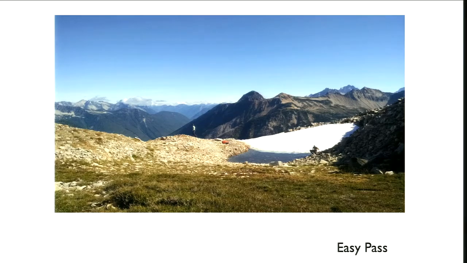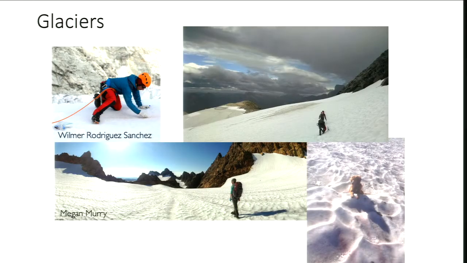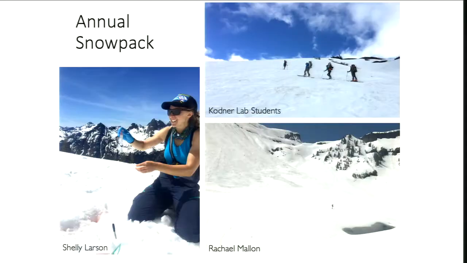You can have them on glaciers. You can also find them on leftover little snow patches. Easy Pass is also in our backyard, right in the Cascades. And there's little patches of pink on that little leftover snow patch in August. We see it on glaciers. This is a place where snow and ice exist year-round, but we can also find it in annual snowpack.